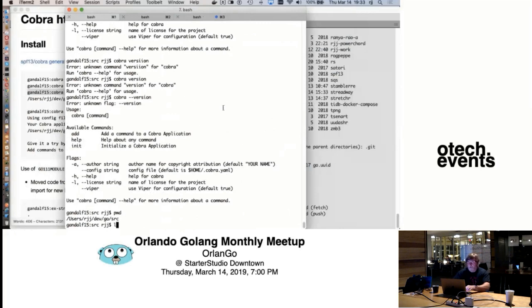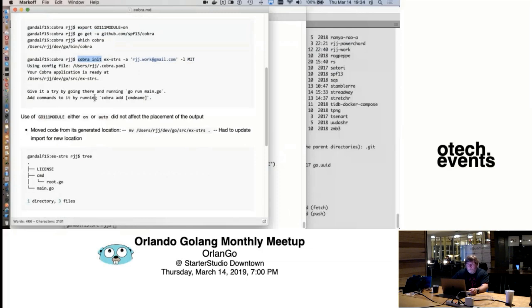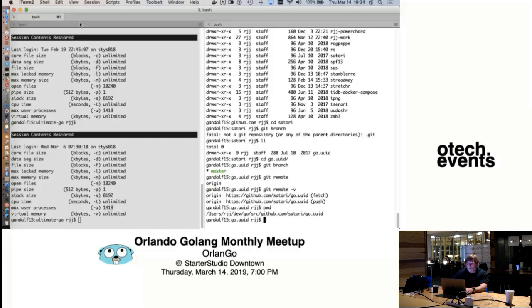Okay. So the Cobra tool, after you've got it there, the command to run it is here. First, you do a Cobra init. Let me give it a shot here. I don't recall how to do that. I called this one EXSTR originally for strings, so we're going to try to go.